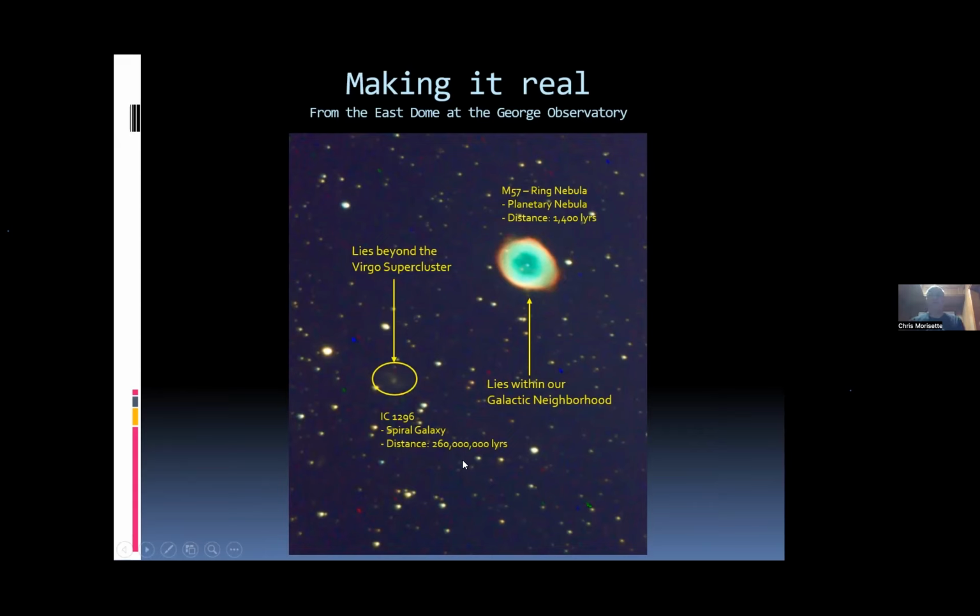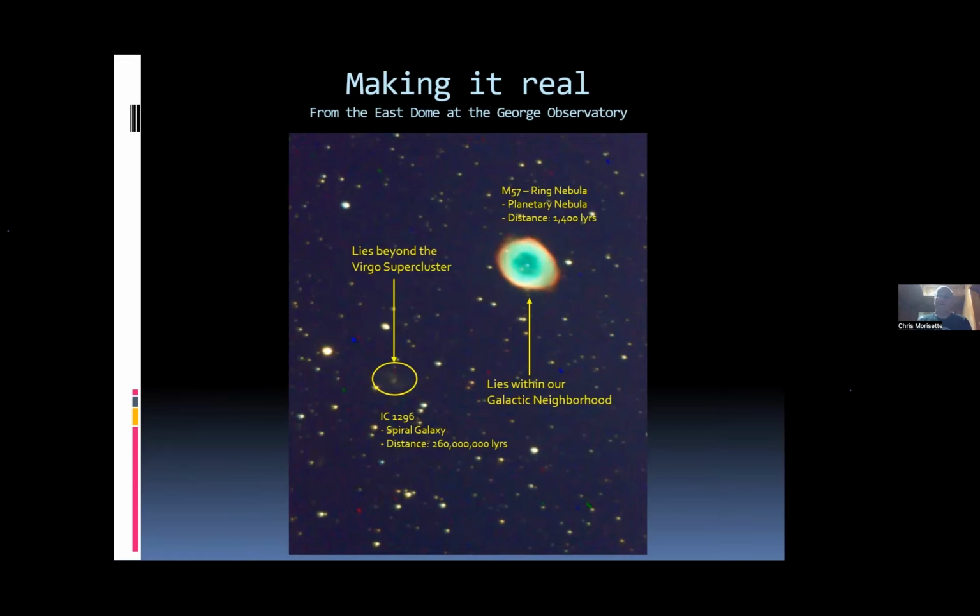And as it turns out, this galaxy is 260 million light years away from Earth, which means, if I did my math right, it lies beyond the Virgo supercluster. And the cool thing about this whole thing is that it wasn't a bunch of top-notch MIT researchers that were able to bring this to the public, but really 3 amateur astronomers.